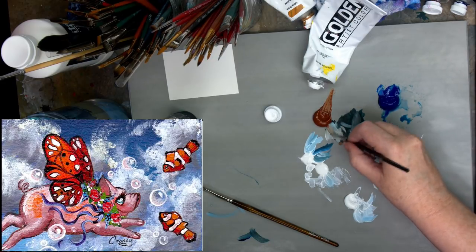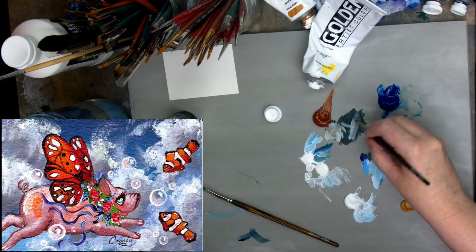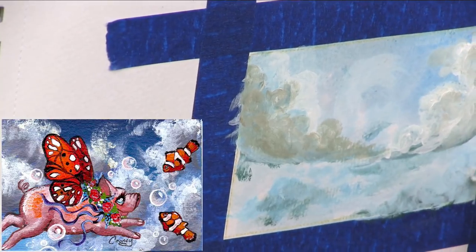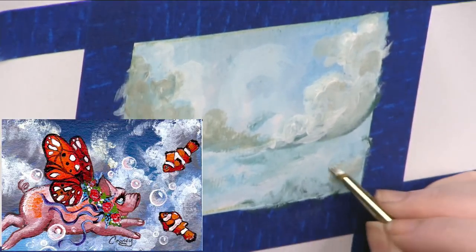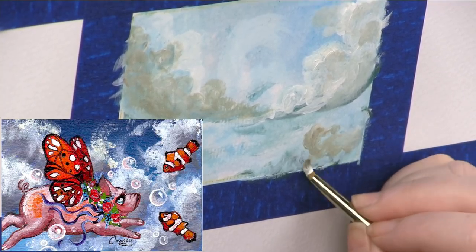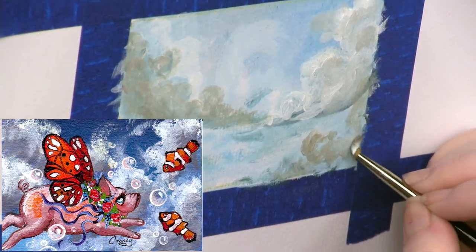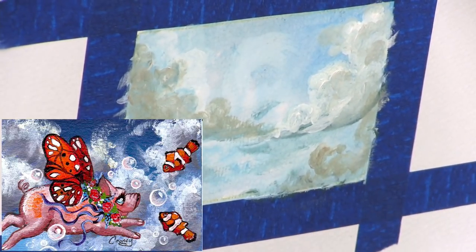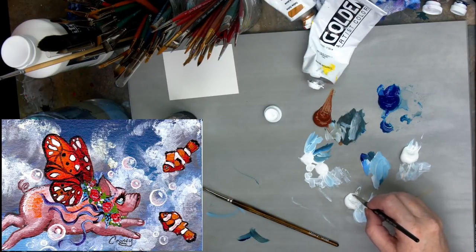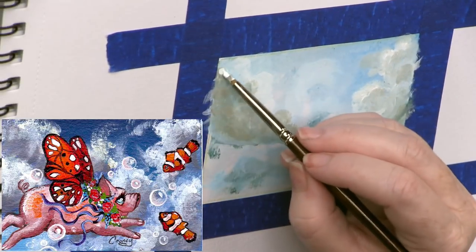I'm getting phthalo blue and burnt sienna together, and I'm mixing them in sort of a mid-range. You can see I'm kind of softening it through the paint. I'm going to come here and add some of this little density, and I feel like I want to break this up here with this line, so I'm going to do that. And then I roll the paint out of the brush, and I'm loading up with just my titanium white. I'm going to come up here.